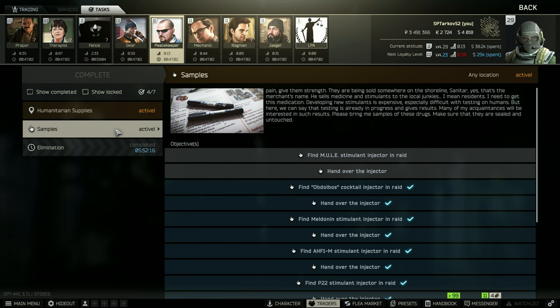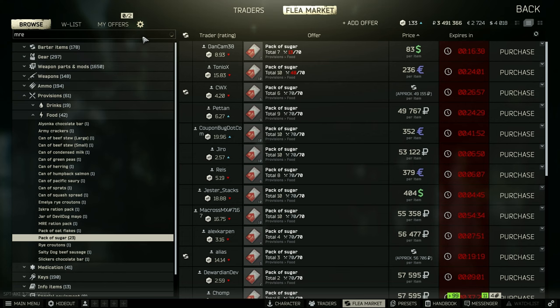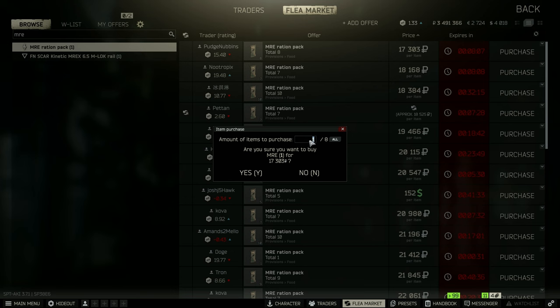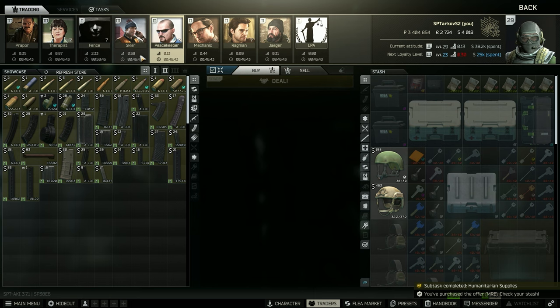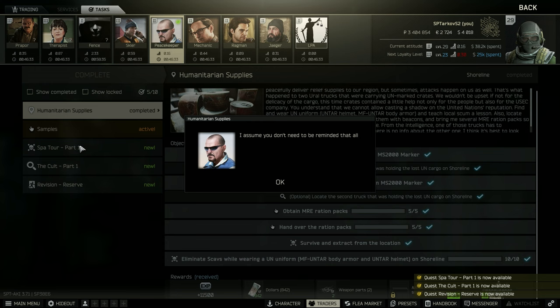I think what we're gonna do, let's go to the flea. Let's just search MRE. It should be on here. There you go. Pretty sure you can just buy them off the flea and that works. It was like 86k, but it's for a quest, so I don't care. If they don't have to be found in raid, then who cares? There we go. We just unlocked all of his quests. Finally. So now we can actually earn rep with him and get him to level 3.